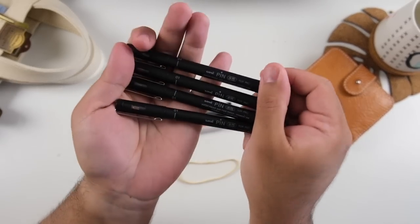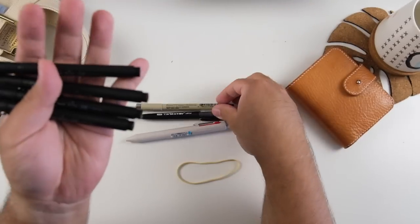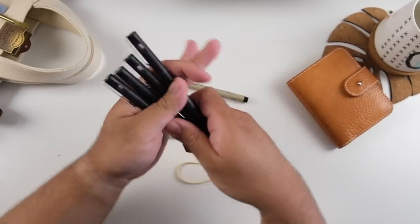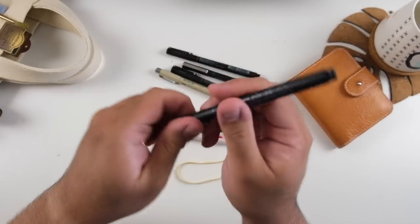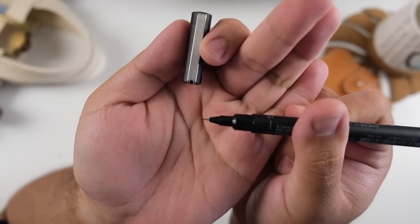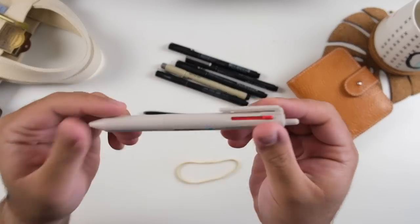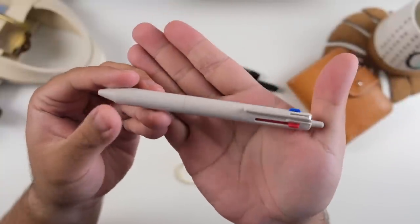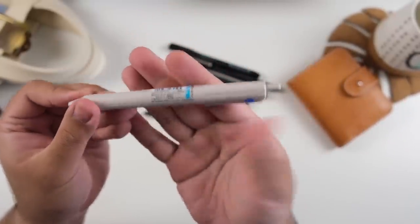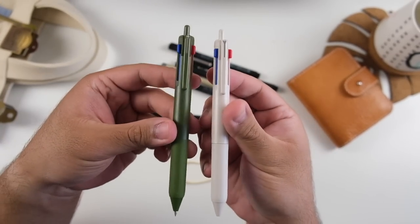The first thing I'm hauling are a bunch of pens — I'm holding four of the same pen. This is the very recommended Uni Pin fineliner, which is a good dupe and some people might say even better than the Sakura Pigma Micron pens. All five of them, including the Uni Pins, are 0.1 size, which roughly translates to 0.25 millimeters — very tiny, and I like my fine lining in that kind of line width.